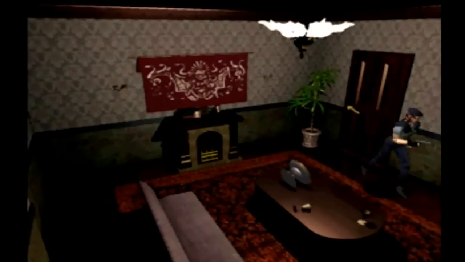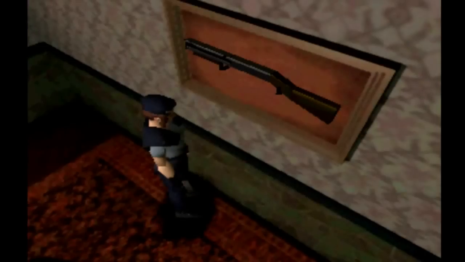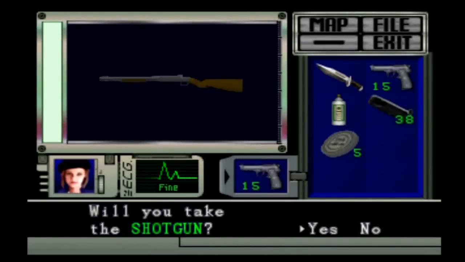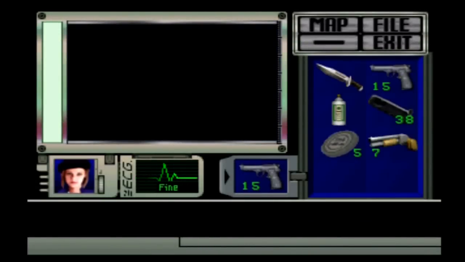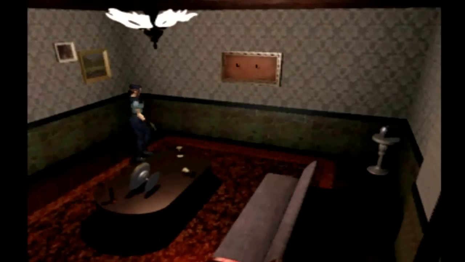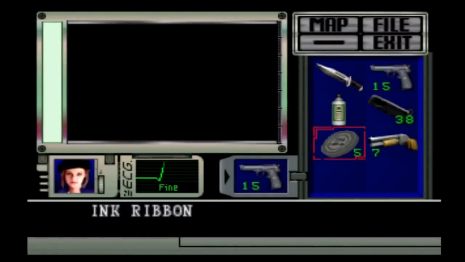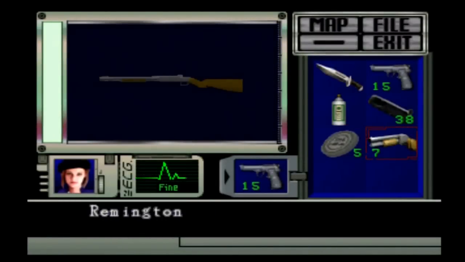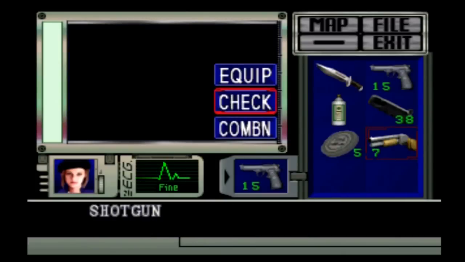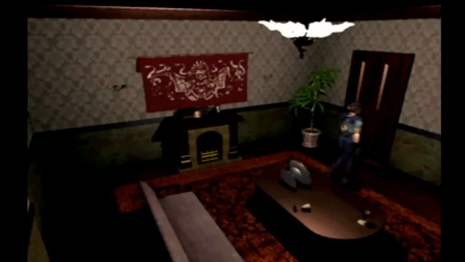So what's in here? Oh yeah, shotgun. You bet I'm taking that. Got some stopping power. And, well, I'm sure that's nothing. Let's check out this shotgun. Remington M870 pump action. Sweet. Now I'm loaded for bear. Or zombies, in the case of this game.